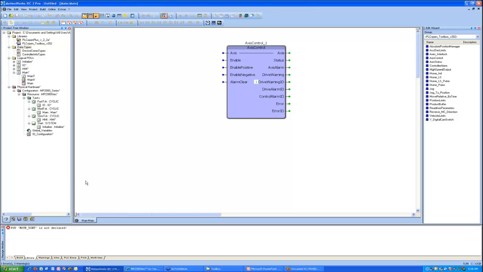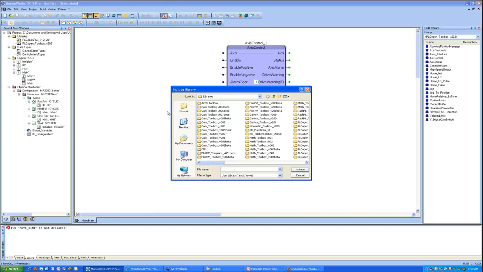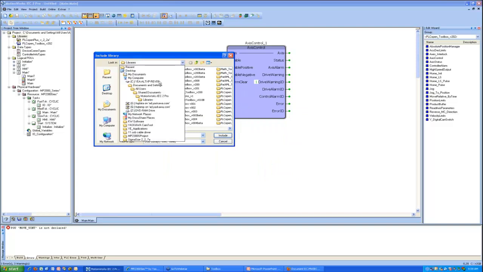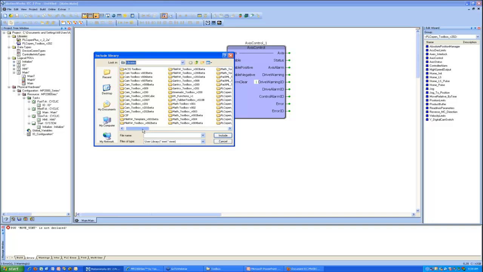The reason we need this math toolbox is because many of these functions are inside of them referring to functions from the math toolbox. So it's kind of a hierarchy scheme that the toolboxes use. Another little trick to remember here is I did extract it as part of the extraction of the PLCopen toolbox. By default, MotionWorks IEC extracts libraries to its default libraries location. In my case, it's down here under the All Users Shared Documents, MotionWorks IEC 2 Pro, the Libraries folder. And that was Math Toolbox version 201. So I'll just pick that one.